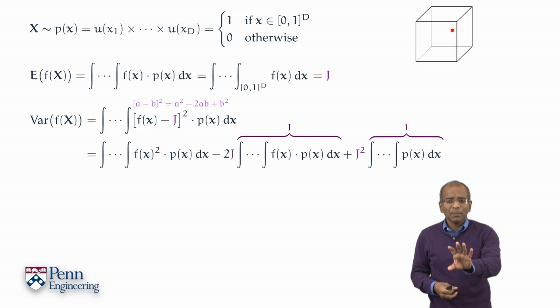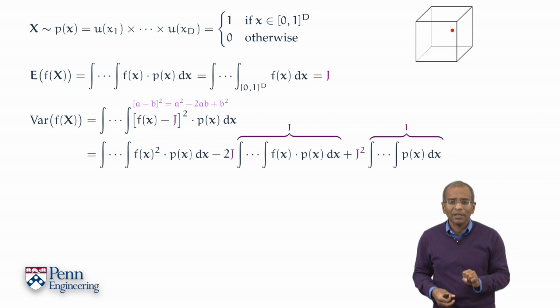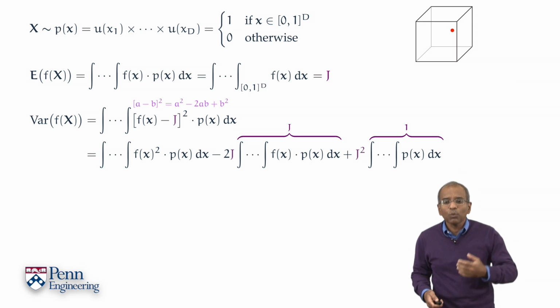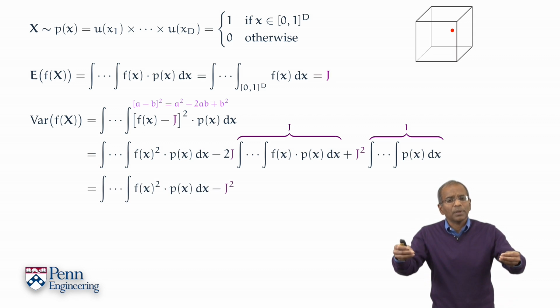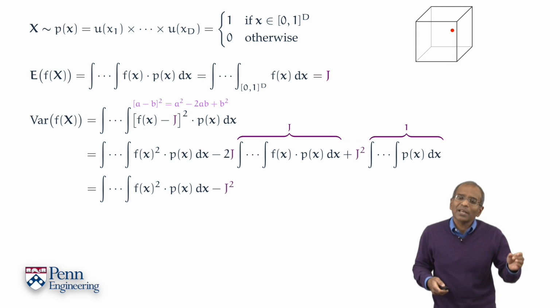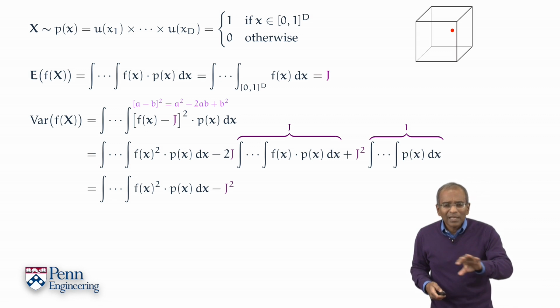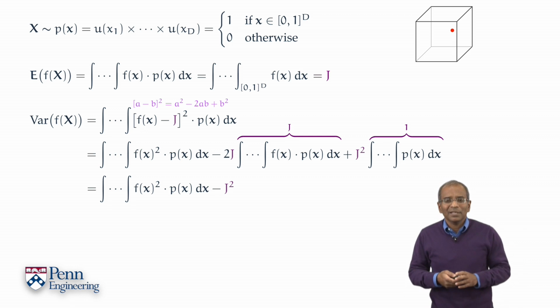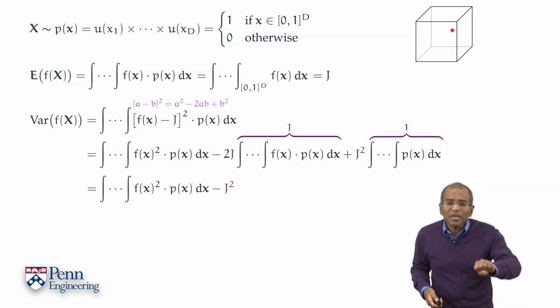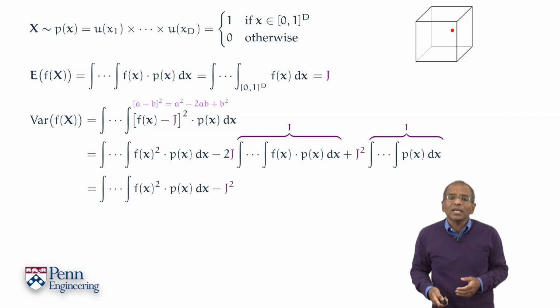Now we see what happens. The middle term contributes minus 2j times j, or minus 2j squared. The third term contributes plus j squared. Cancel one j squared, and now we've got a slightly simpler expression. An integral of f of x the whole squared, weighted according to p of x, from which you subtract j squared. A little housecleaning here will make things even simpler. j squared is a positive quantity, whatever it is, and I'm taking away a positive quantity on the right. If I eliminate the term j squared, I can only increase the value of the term on the right.